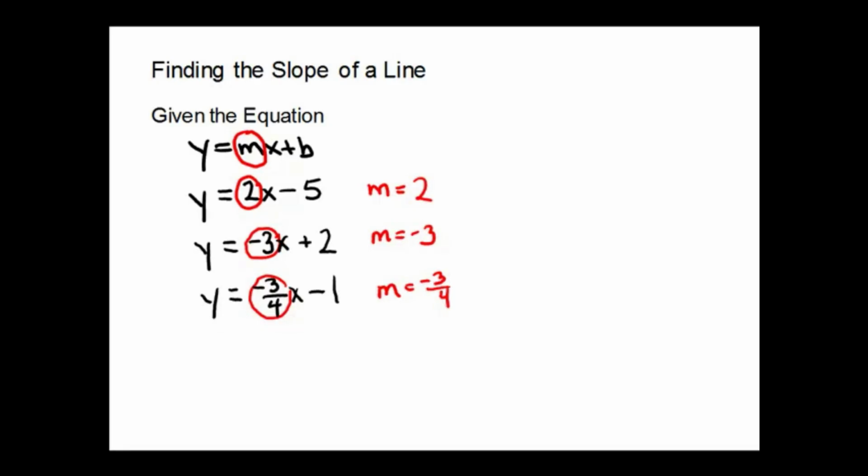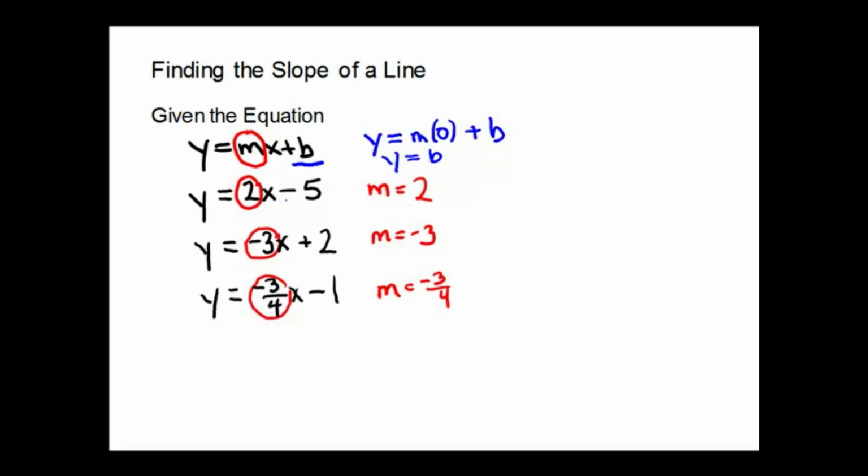Some other information that we can easily pick off from this form of the line is the y-intercept. And it is the b. Remember, to find the y-intercept, we plug a 0 into x. If you put 0 into x, it would make this piece disappear, giving just y equals b. So we can pick off our y-intercept as the b.